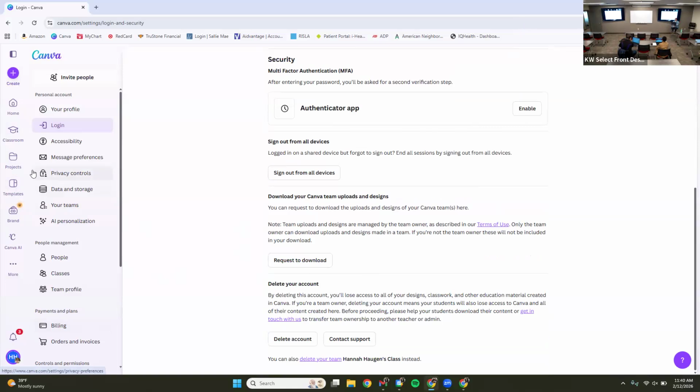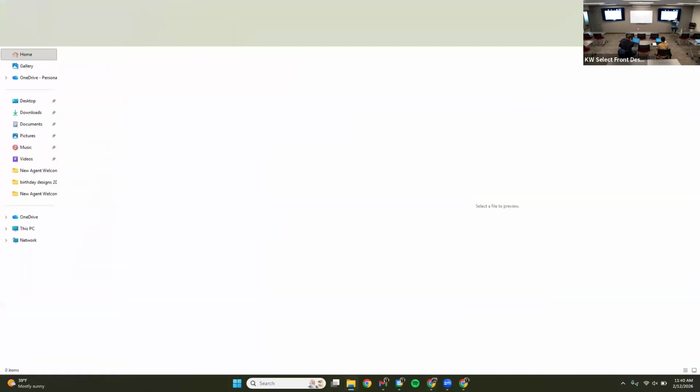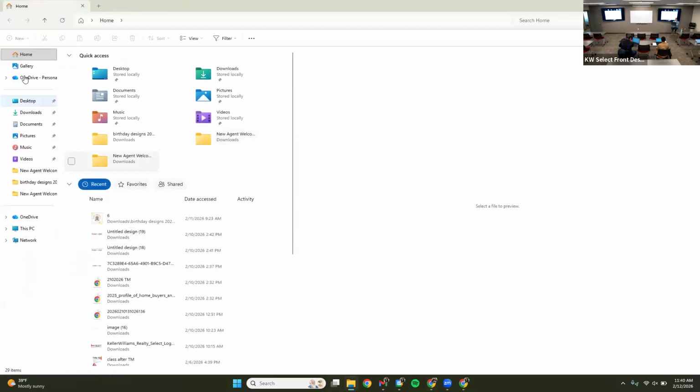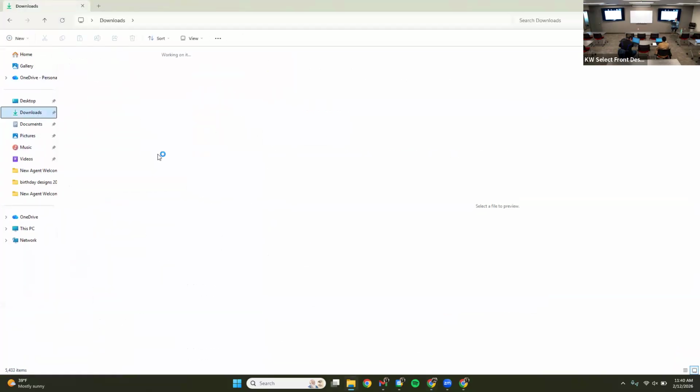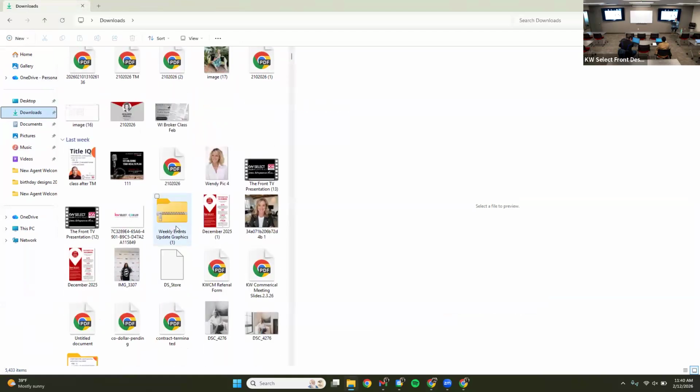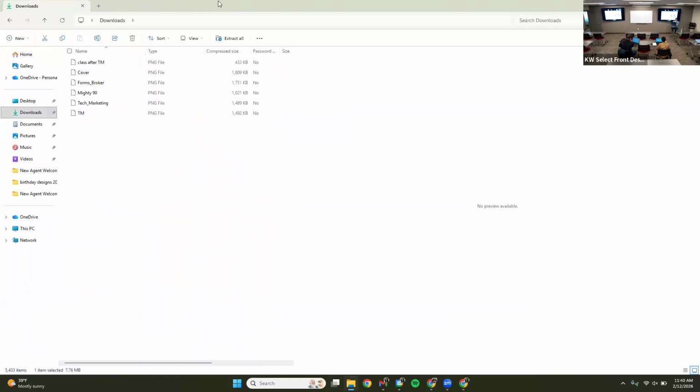But say you get an email notification that your downloads are ready. They'll come in a zip file, so everything will be in one folder. You'll want to extract it all first, otherwise you're not going to be able to upload it. If you don't know how to do that, if you were to download a folder, it would be zipped like this. Then you'd have to say extract. Then you would be able to take what's in the folder and put it into your Canva.